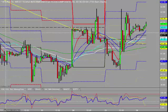Okay, news-wise today, this morning we've got the German business climate comes out at 9 o'clock. It's not a big mover, but it may create a little bit of volatility for anyone following the Aussie dollar. There's the Reserve Bank of Australia Governor Stephen speaking at 9:05, due to speak about issues in economic policy at the Australian Business Economist annual dinner. Now, it could create a bit of volatility for the Aussie at 9:05 there.